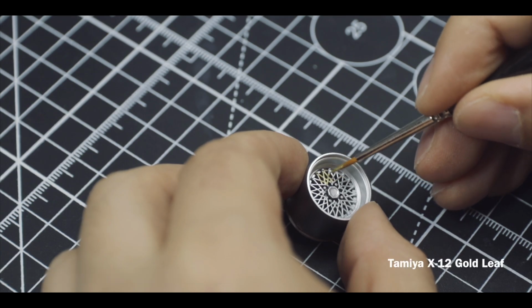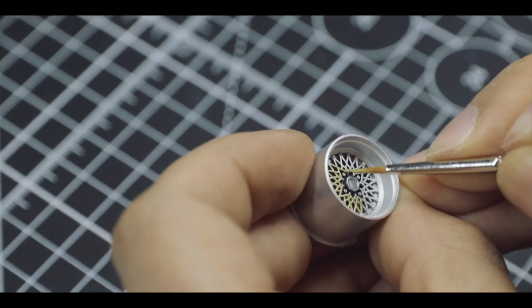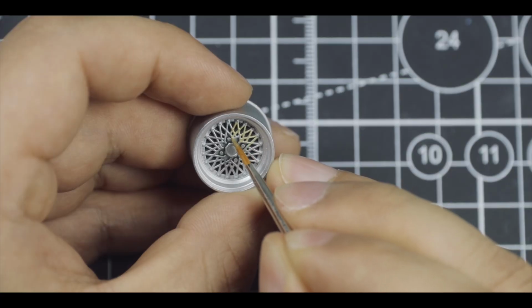I didn't use the stock Watanabe wheels that came with the kit. Instead, I'm using a set of SSR mesh, which is also made by FUJIMI.